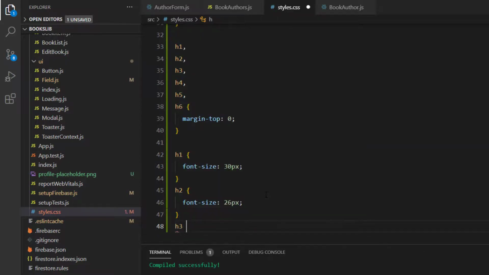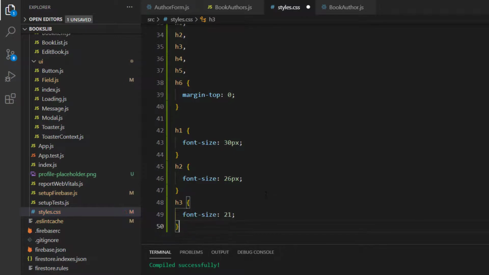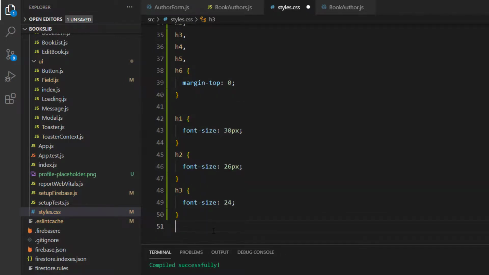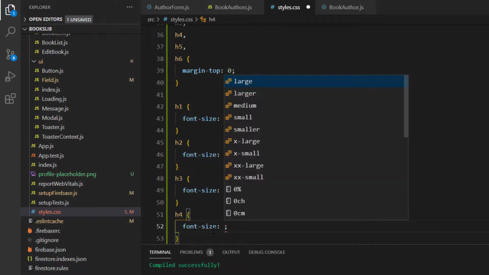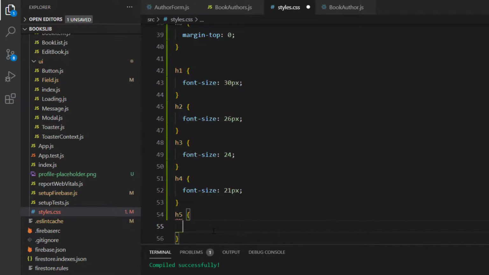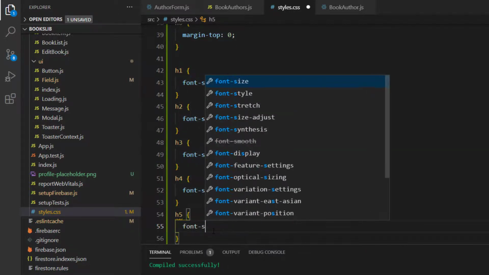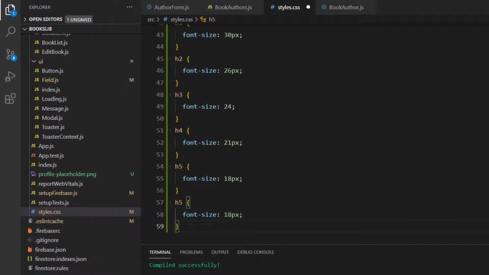For the H3 the font size will be 21 pixel or 24 pixel. For the H4 it will be 18 pixel or 21 pixel. The H5 font size will be 18 pixel. Lastly, for the H6 it will be 16 pixel.